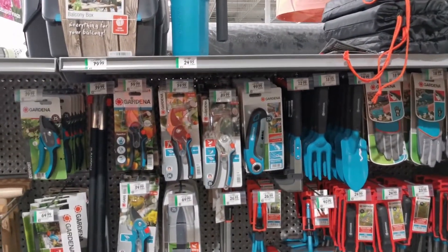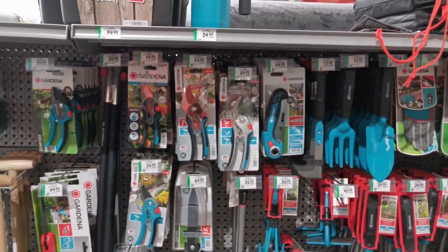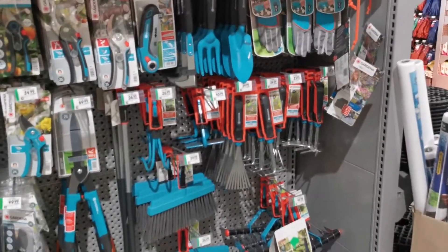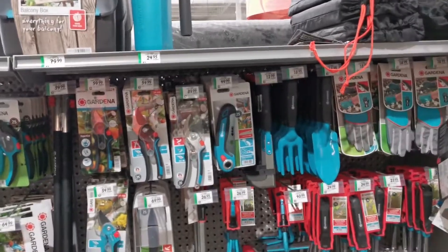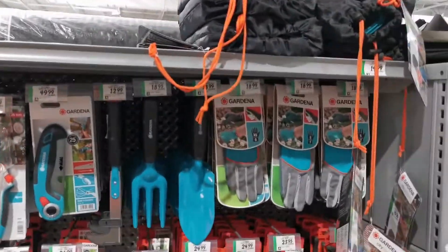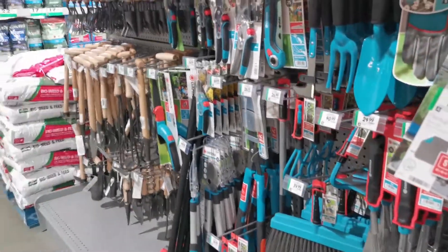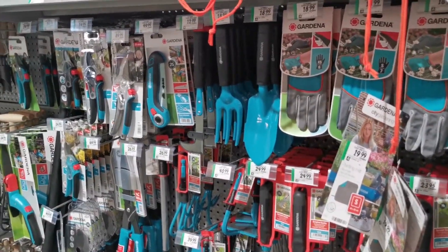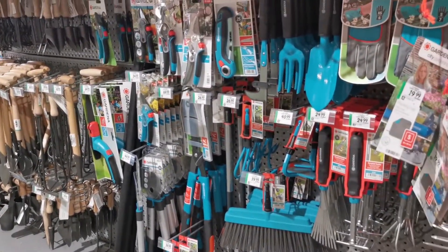You guys probably have Gardena products where you are — I think it's at least North America wide, probably in Europe as well. I'm a big fan of Gardena; they make good quality tools and accessories for your watering hoses. I use a lot of their quick connects for water hoses — it allows me to just click on and click off whatever tool I need or whatever watering wand I'm using. When you see Gardena products they're usually very good quality, a bit pricier than standard, but I'm a big fan of investing in good tools.